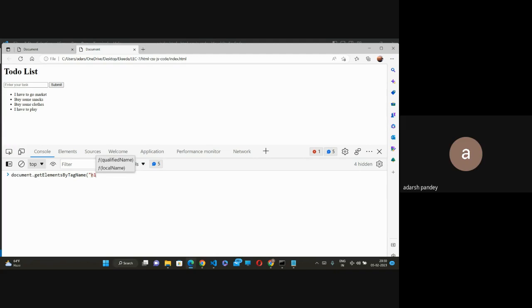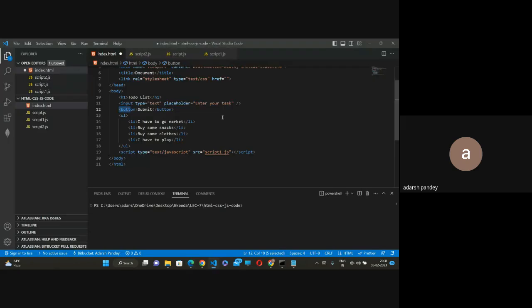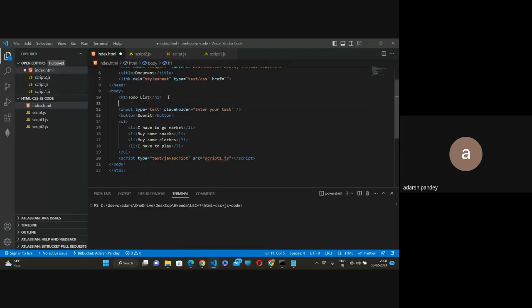You have to pass a string with get elements by tag name, and now your h1 is selected. If you use get elements by tag name, it returns you a list, an array, of all the h1 tags which are on your page. Is it clear now?